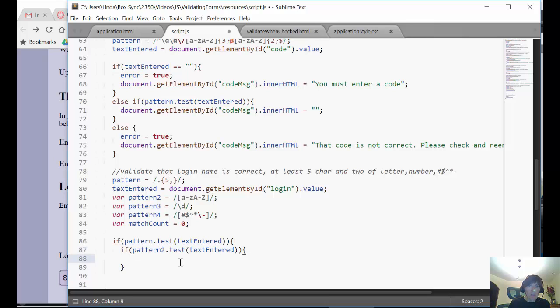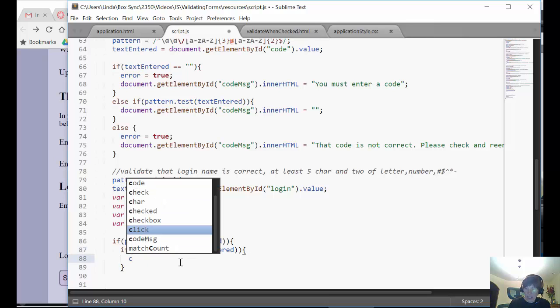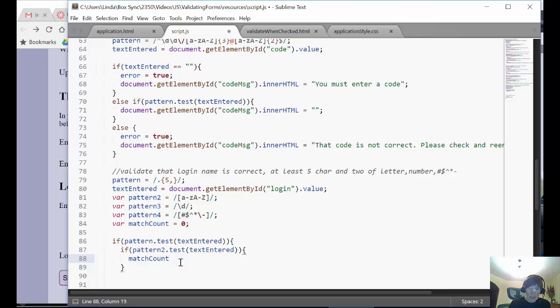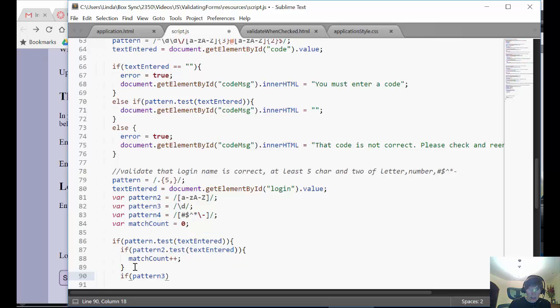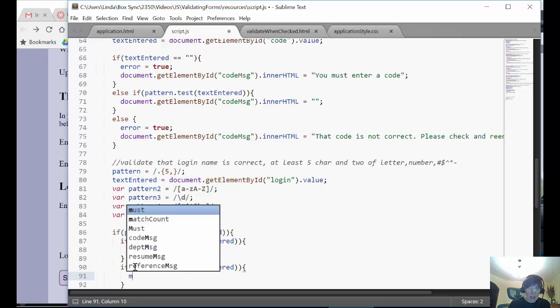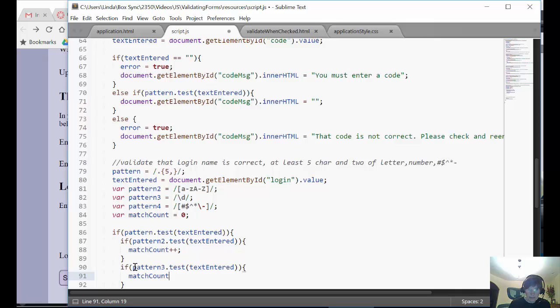If it's found, then I'm going to increment match count, just add 1 to it. Then I'm going to ask if pattern 3 is found in the text entered, and if it is, I'm going to increment match count.